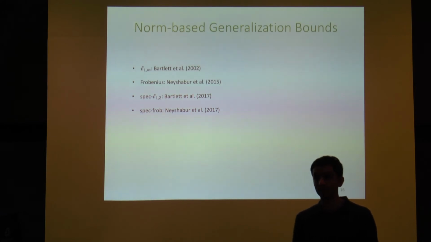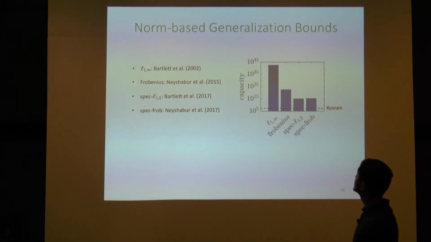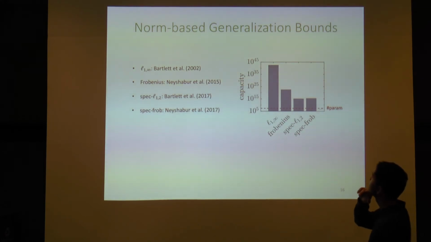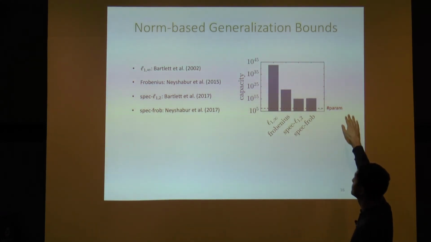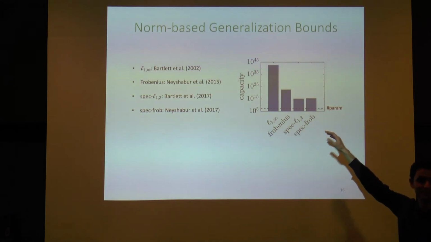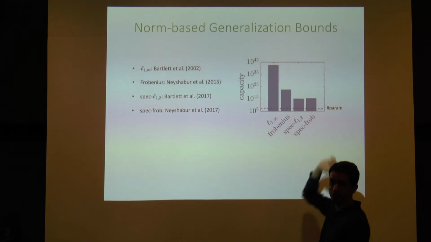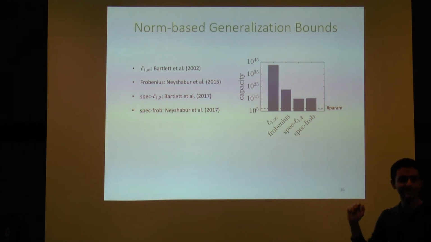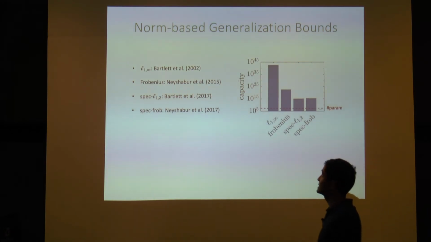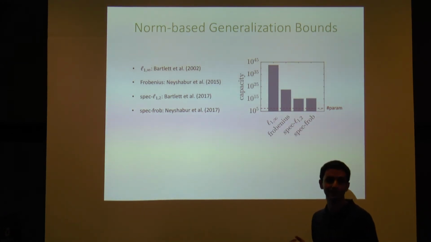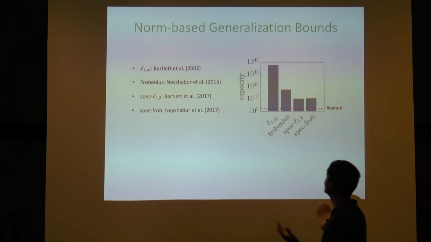And if you have worked with neural networks, you can already guess it's going to be catastrophic. The capacity that these models are suggesting is much worse than the number of parameters. The number of parameters in this model is just 10 to the 7, and the best capacity we have is 10 to the 15. So we started this to get some understanding that's just better than parameter counting, and we are ending up with measures that are exponentially worse.